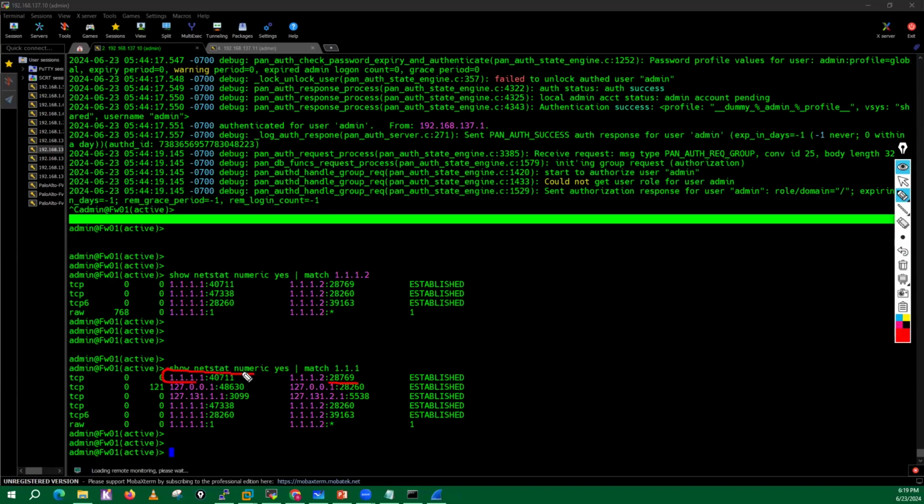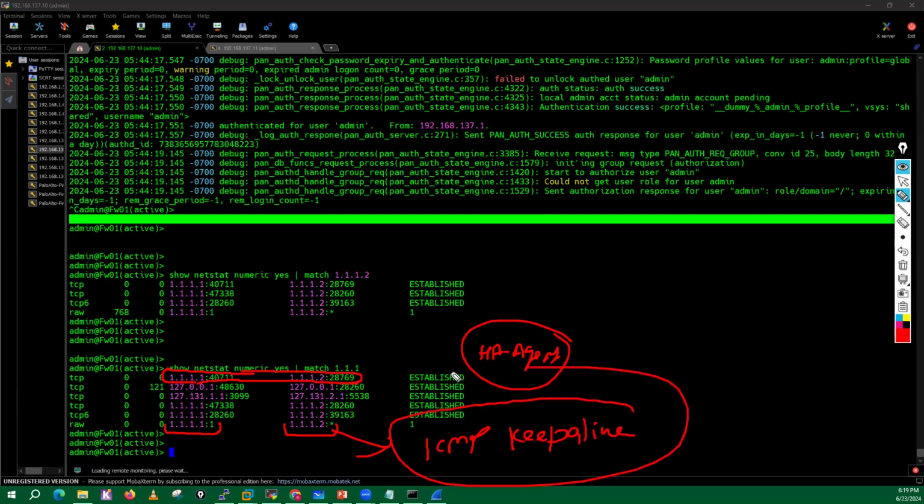This is the connection they have created for the HA agent daemon, one TCP connection. And there is one more connection, which is a raw connection, for exchanging these ICMP hello messages, or I can say the keep alive messages. So that's how we can validate.